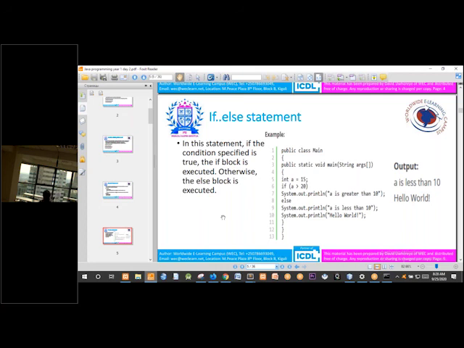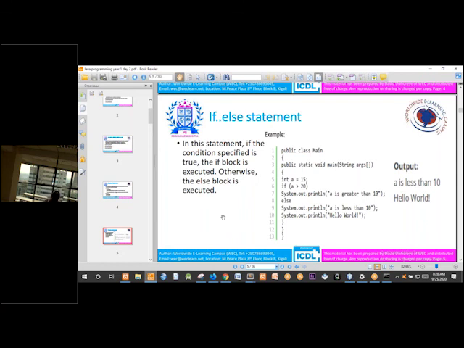Let us check if this number is positive. We can put an else, System.out.print the number is negative.